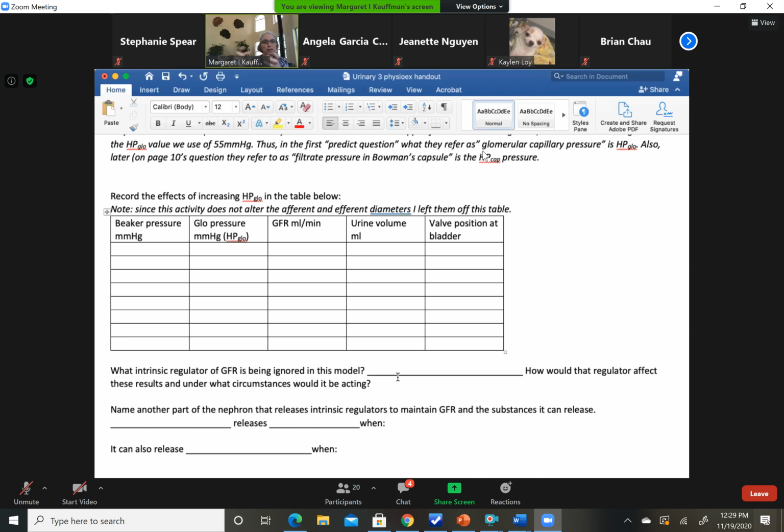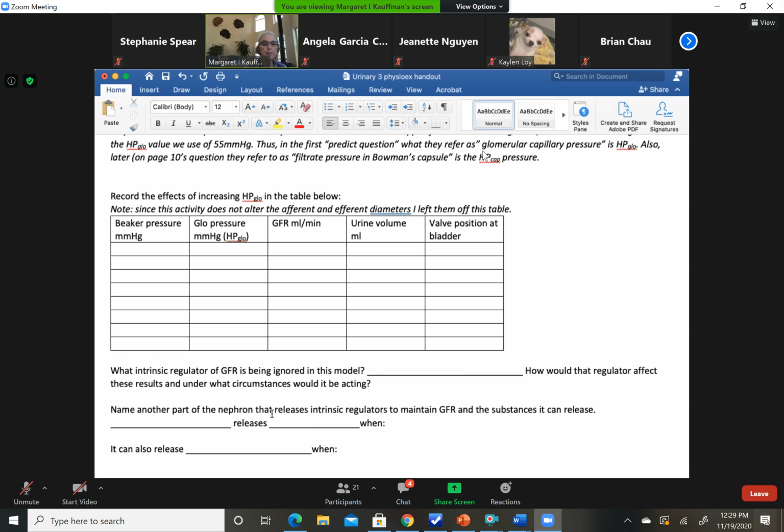So if you suddenly increase pressure in this, like say you suddenly had a big, strong espresso coffee and made your heart beat really hard, your pressure surged just momentarily, it would stretch those smooth muscle and they would try and return without any kind of extrinsic signaling or intrinsic chemical signals. The smooth muscle itself tries to go back. So it would help prevent surges in pressure from affecting glomerular filtration rate.